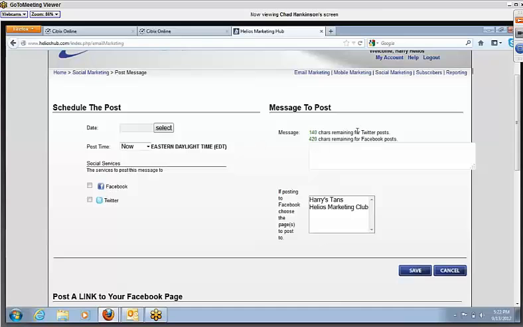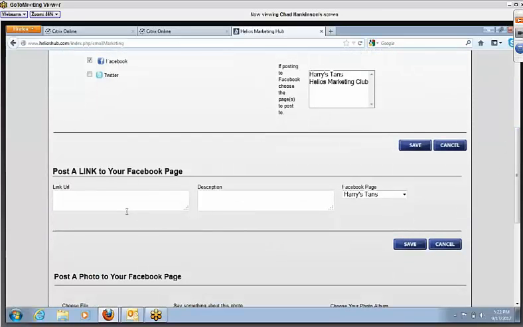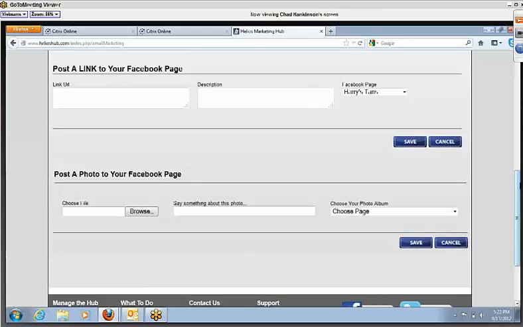If you use Twitter, you've got a limited number of characters, so if you do both, you've got to go by the Twitter number. But if you are posting to Facebook, with 420 characters you can post a link, a description of the special, all kinds of things. You can do everything you're currently doing on the back end of Facebook from your hub.